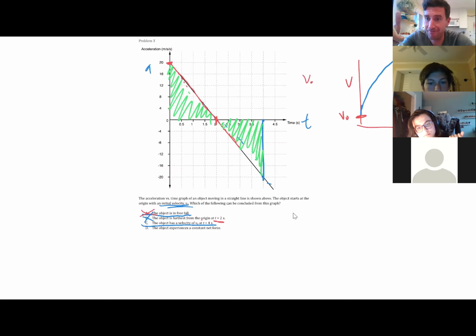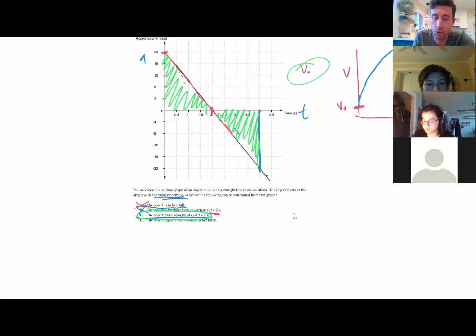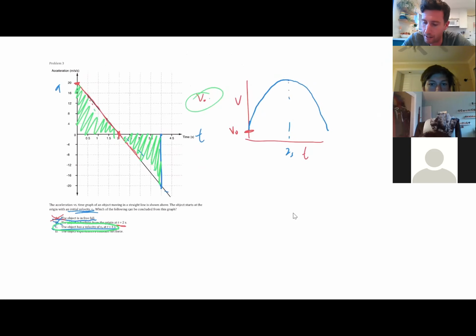That one sounds valid, right? At v sub 0, because by 4 seconds, I would, in fact, get to that point. Because my acceleration for the first 2 seconds has been canceled out by my negative acceleration for the last 2 seconds. And so that would put me back at the same original velocity. Or on my velocity graph, there's 2 seconds, there's 4 seconds, I'm back to that point.